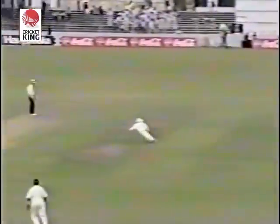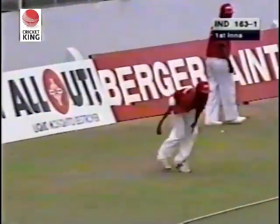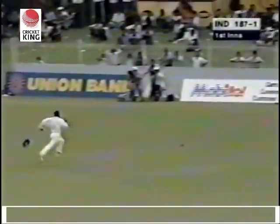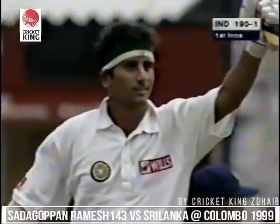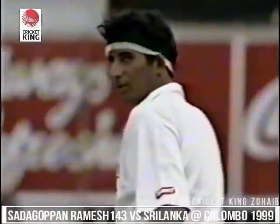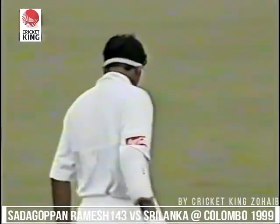He might see a little bit of Arvinda De Silva as well. Good shot that by Sadagopan Ramesh, and he'll go to the boundary. Arnold drifting on. Okay, nicely timed — this should be it. The first Test match hundred for Sadagopan Ramesh. Again lovely timing to get that boundary. Off goes the helmet, up goes the bat. He's been so consistent, and this is all a start of a Test career — one of the most consistent starts.